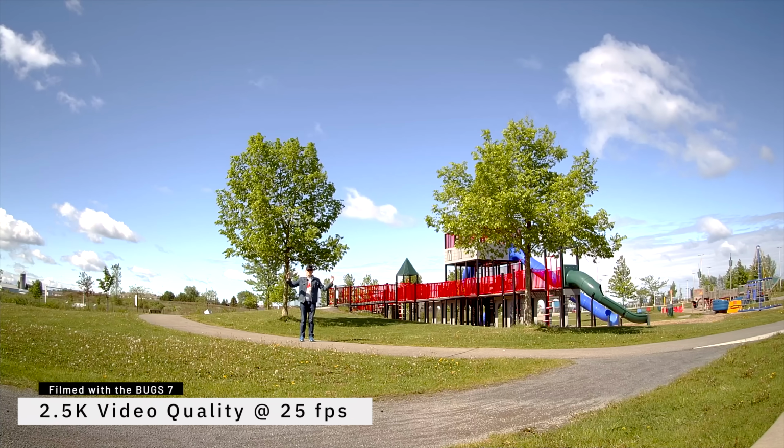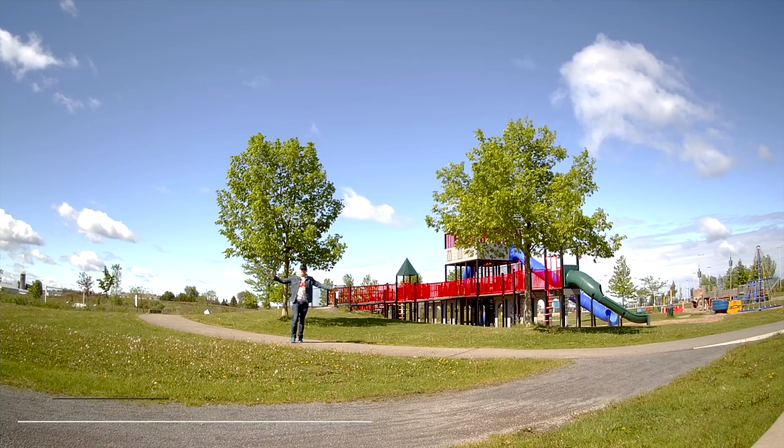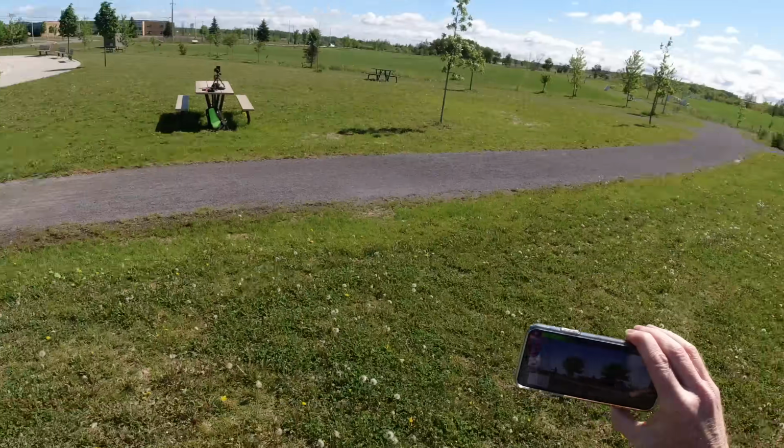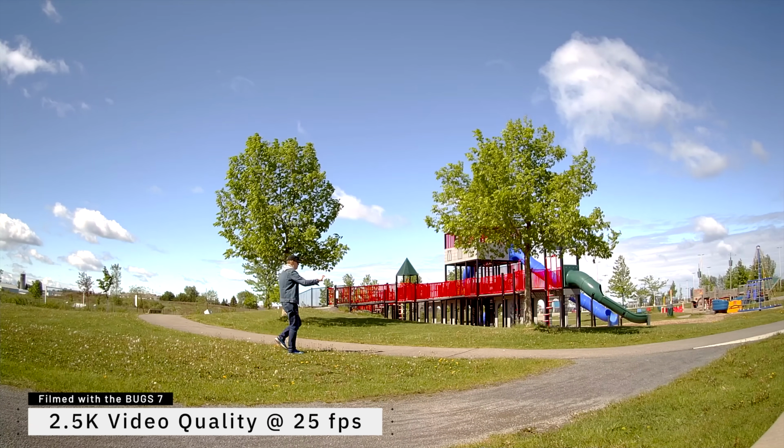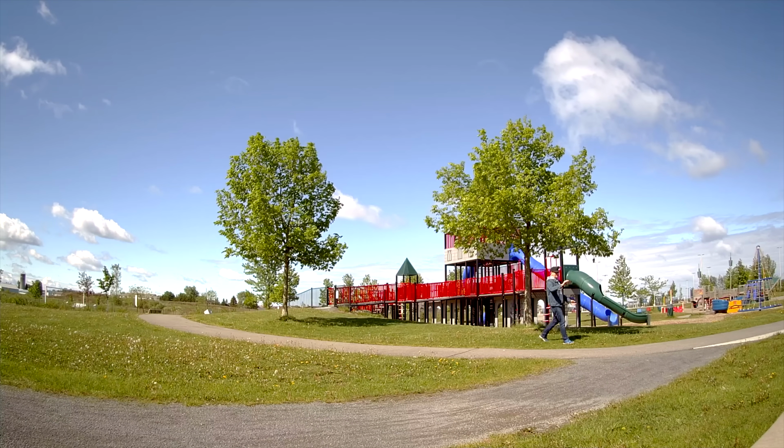Here we go. All right, so hopefully this is working. I'm over here, you should see a beautiful picture. So this is 2.5K at 25 frames per second. Do you see what I mean? It's a great image. This is what you get out of the Bugs 7.